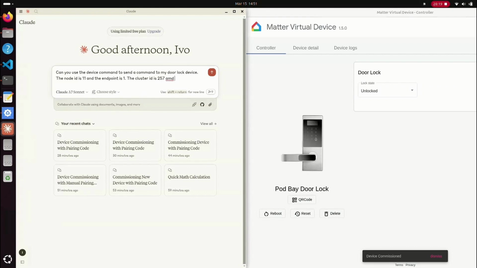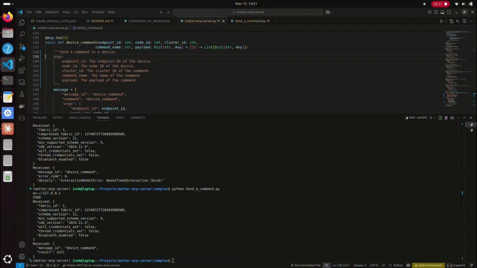I'm going to be really specific at the moment just to help it find this. And the command we want to send in here, let's say the command name is unlock door. So let's go and send that and see what happens.